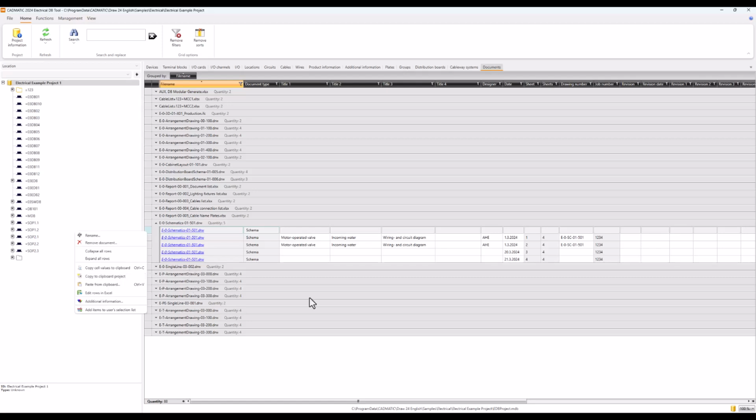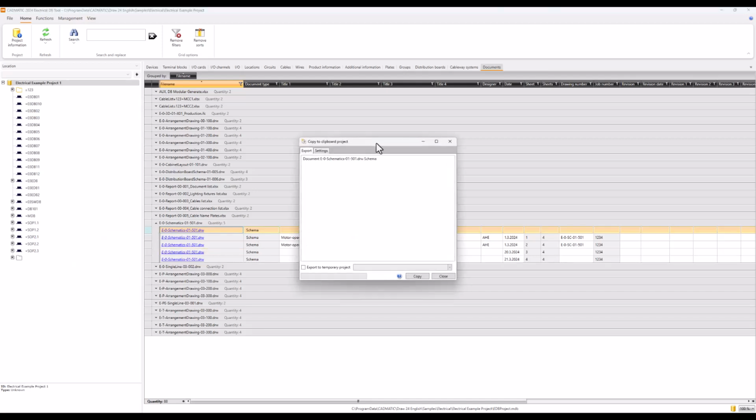Make sure that now when you have grouped these files, you do the selection on the document row, not the one sheet, but the whole document, which is the turquoise color. Right mouse click and select copy to clipboard project.